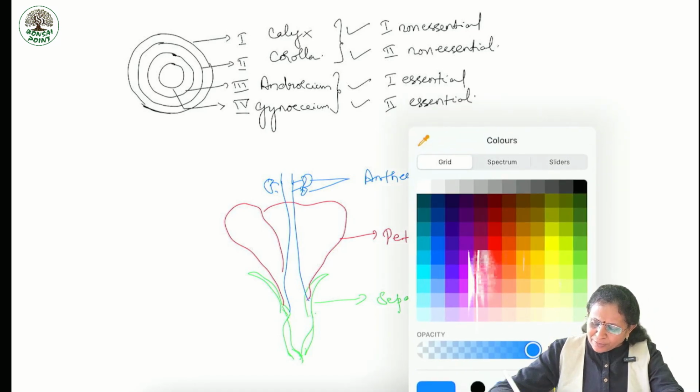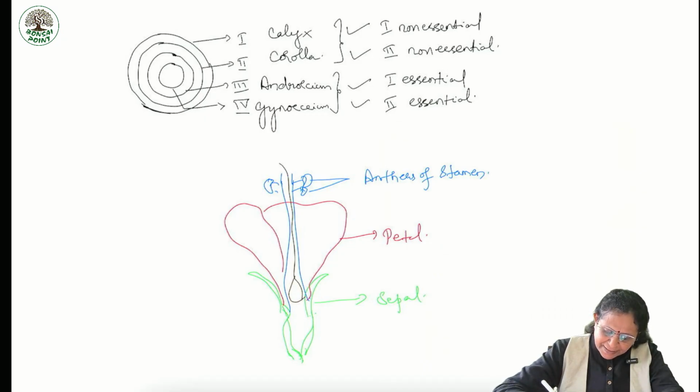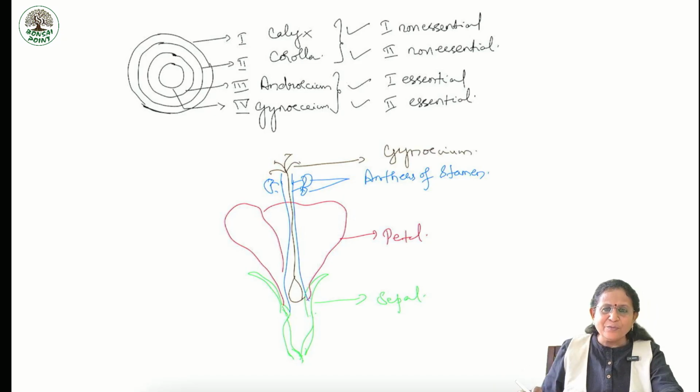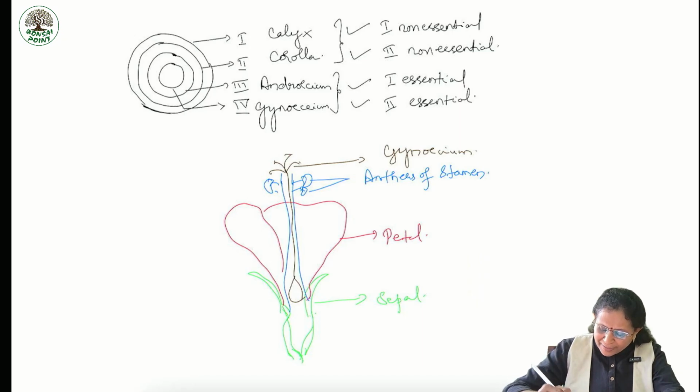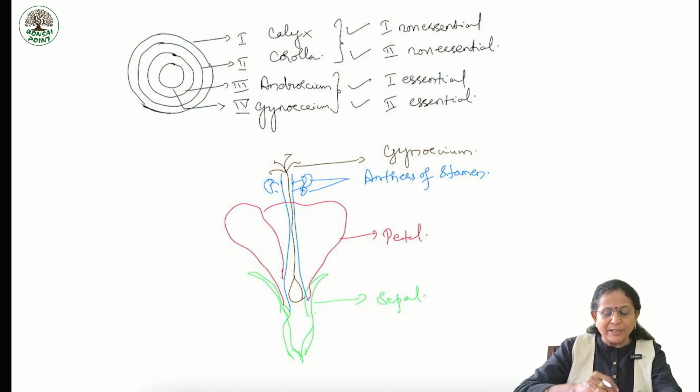Okay. What about gynoecium? I'll show you. This is the gynoecium that is present inside. This is the stigma. Okay. What is this now? It is nothing but gynoecium. You can see now. Why did I draw LS? To make you understand that whatever we see at the top is not the first whorl. On what basis do we say it's the first whorl? If you see the base of that unit, you can see first the calyx, okay?